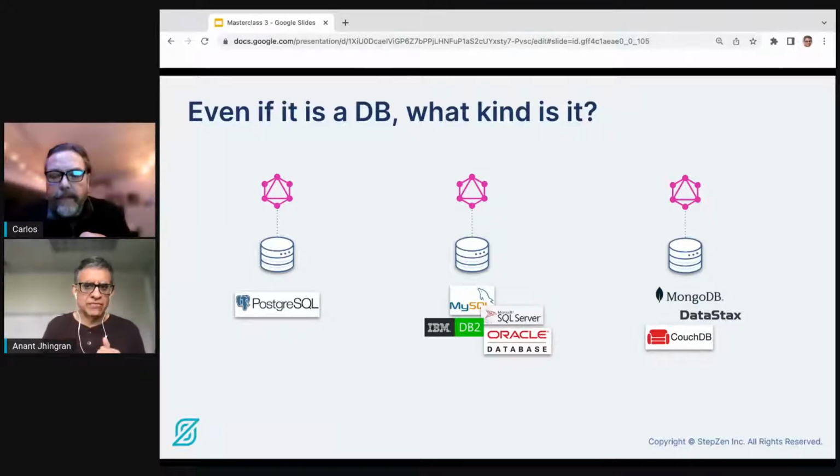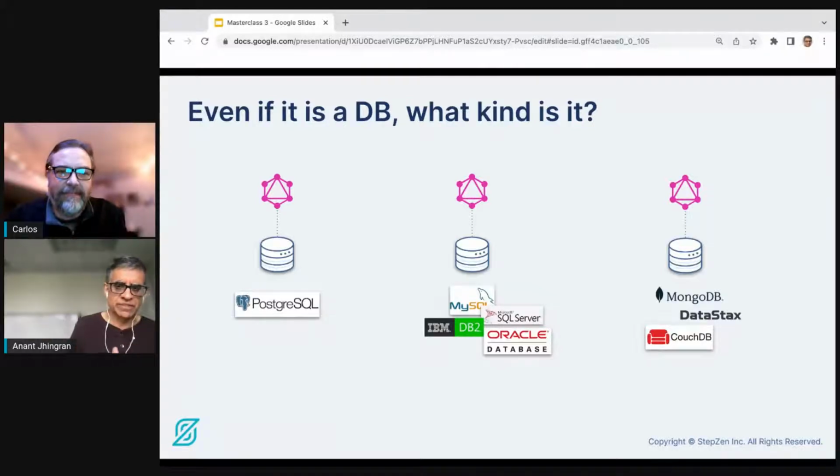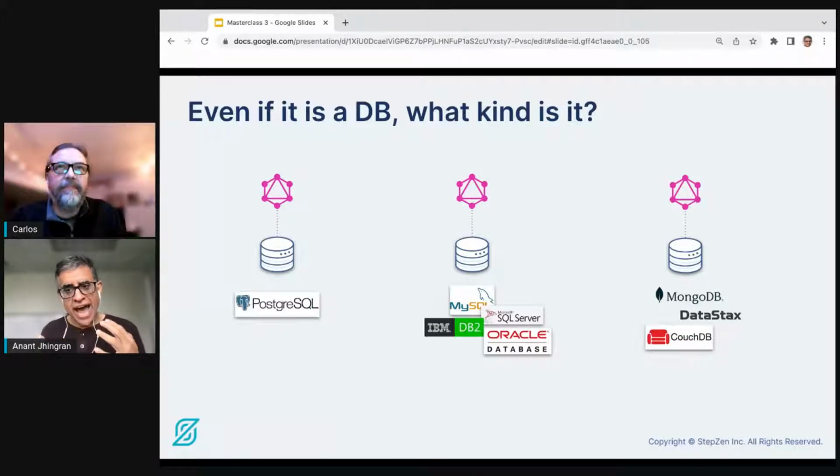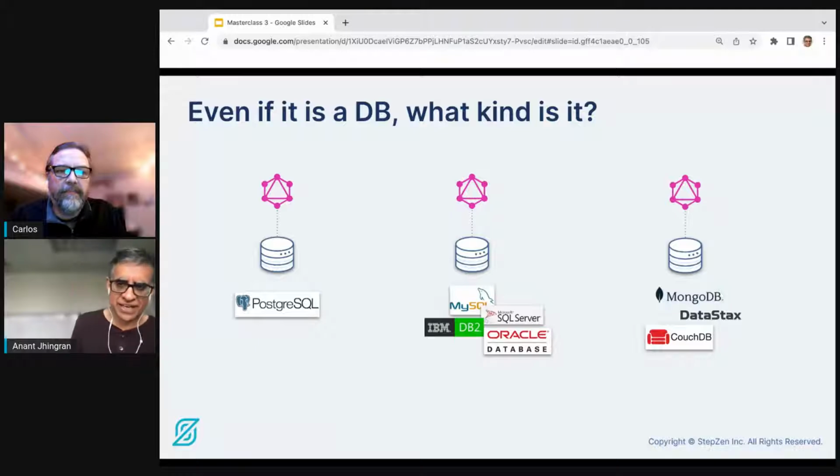You may be in love with Postgres, just awesome. Love Postgres a lot, Carlos. I think you know that I was doing my PhD at Berkeley, and even though I didn't help build out Postgres, a lot of the work that I did informed some of the things that happen in Postgres. But Postgres is not the only database out there. You could have relational databases, I've just given a list of 4, and I'm sure that some people who represent databases will get offended by what I've missed out.